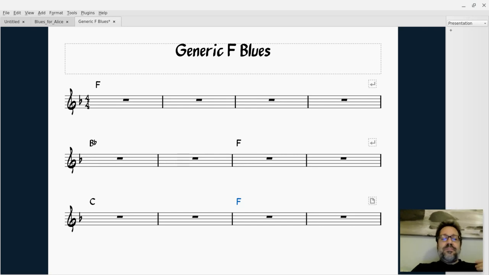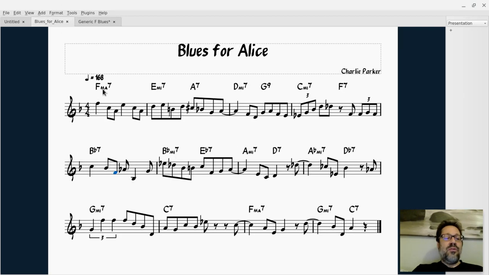So if we look at it, I want to point out that the F chord here, the B flat chord here, and the C chord here, the 1, the 4, and the 5, we're going to see evidence of those same chords, right? Here's our 1 chord. Here is our 4 chord to start the next phrase. And the last phrase doesn't start with the 5, but there's the 5 in the second bar there. I like to say anything 5 can do, 2/5 can do better. This is a general jazz truism.